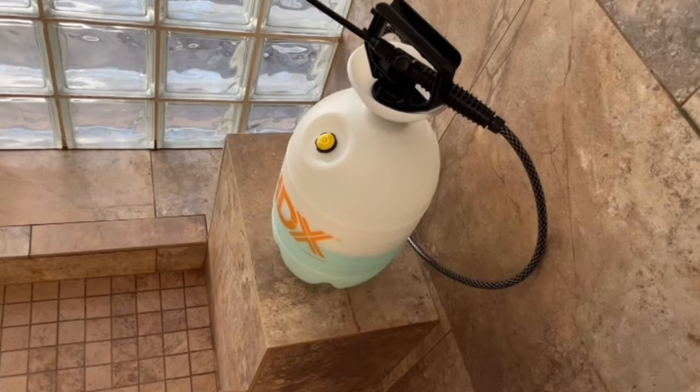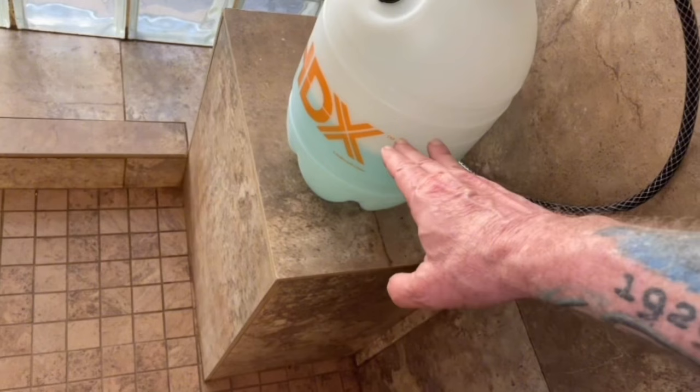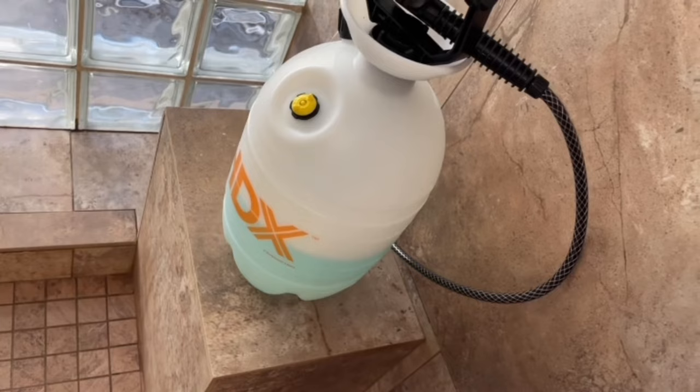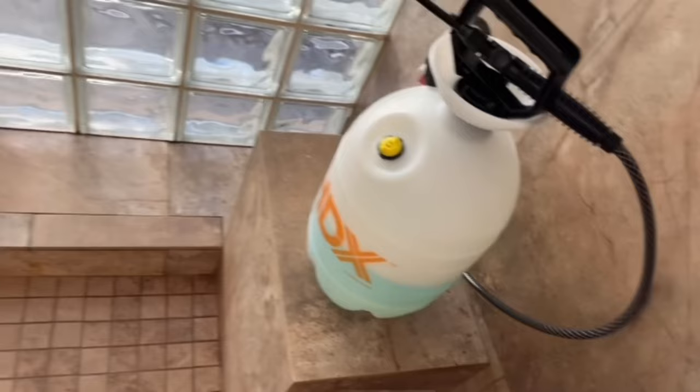My concoction — and you can do this in just a little spray bottle, but I prefer this two-gallon standard issue garden sprayer. It's one gallon of distilled white vinegar, the other half is water, and then I've squirted some Dawn dish washing liquid in there for the blue color. There's no magic amount. What the dish soap does is it suspends the vinegar so that it doesn't run off as much and gives it time to sit and soak in deeply.